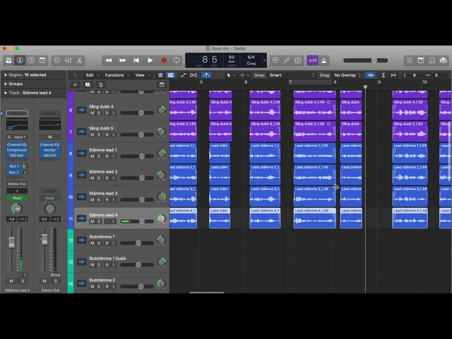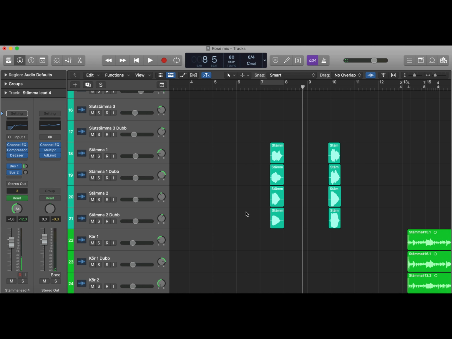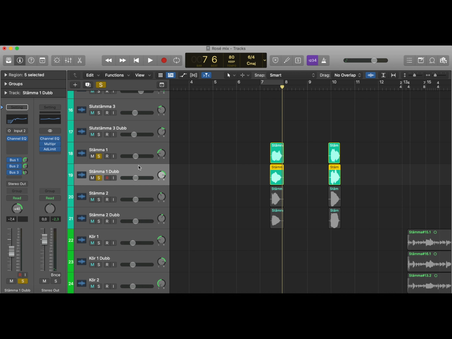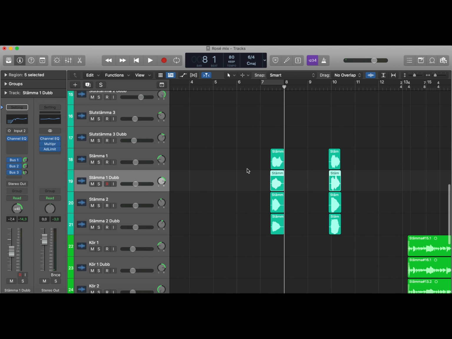So there is not a lot of motion in these backup vocals. But then we have these backup vocals, and the function of these is mostly for fun, but of course also to make the production more interesting. They are very high and it's not really a tone. It's just a very screaming kind of backup vocal, and then we have these. Ooh, ah. And those together create kind of a dissonant sound.